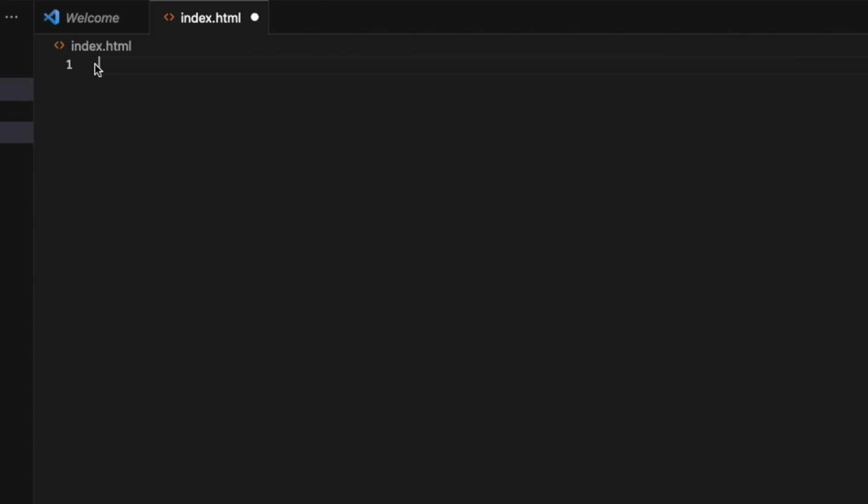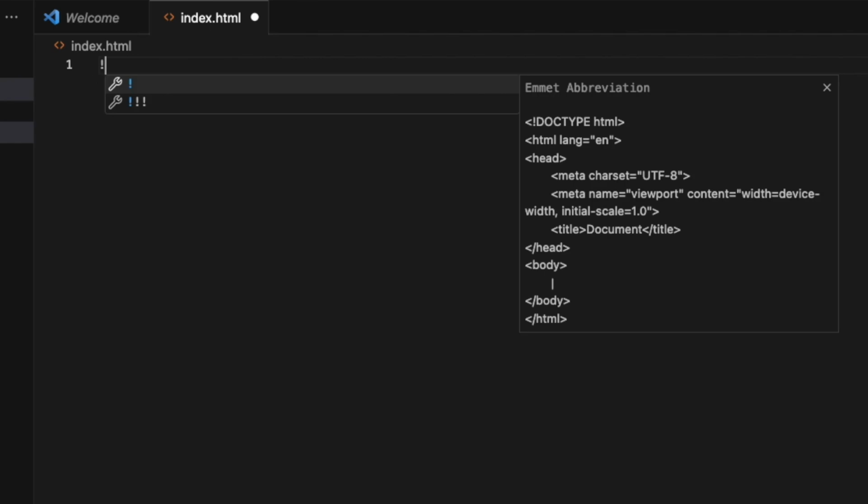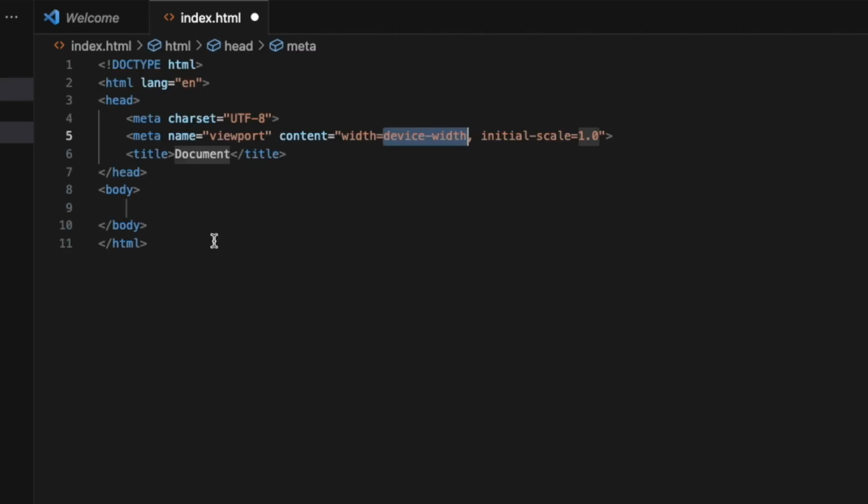And there is something called boilerplate in the world of HTML where you're going to have certain things like a doctype, a header, a body, and maybe a footer, a nav bar, things like that. If you want to have the boilerplate, which I usually like to have, you can just put in an exclamation point and you're going to have this first one pop up right here and it's going to show you the boilerplate right here. I'm going to go ahead and hit enter because I want to be using this because I want you to get used to seeing boilerplate and being familiar with where the head is and where your links go and maybe the title of your page.